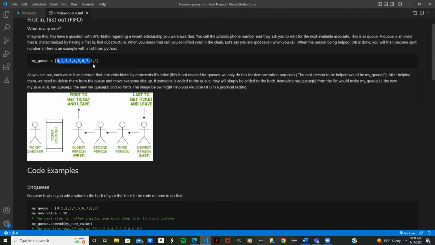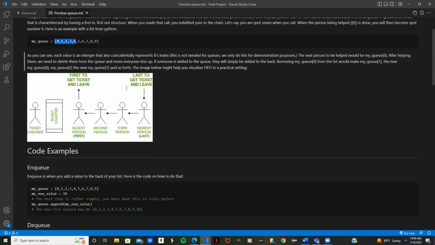In our queue here, you see how 0 is the front. If we were to delete something from this queue, we would work with 0 and then delete it. You've probably been on a phone call before. Maybe it was even at BYU and you were calling about your scholarship and they said, an associate will speak with you soon, your approximate wait time is 8 minutes. That's because other people have called before you and they're closer in line to the queue, where you might be like 4, they're like number 1 or 2. But once they get used and they're deleted from the list, you get closer.